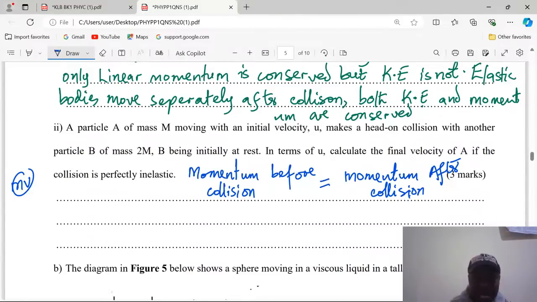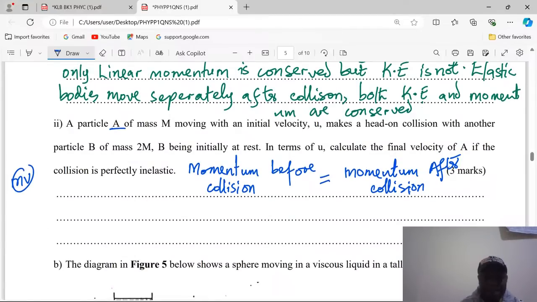So how do we put this now? We say that particle A is having mass m. So mass times its initial velocity, plus body B, which is having a mass 2m, multiplied by initial velocity of 0. So the momentum for body B is 0 because it's mass times velocity. No matter how big the mass can be, as long as the velocity is 0, the momentum has to become 0, because momentum is a derived quantity where you should multiply both mass and the velocity.